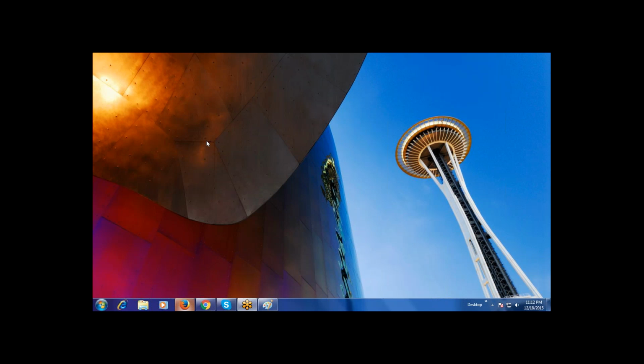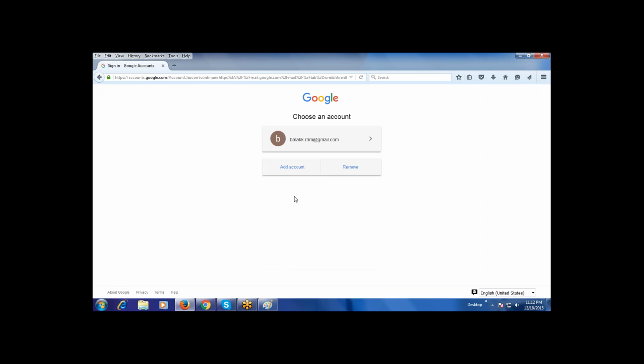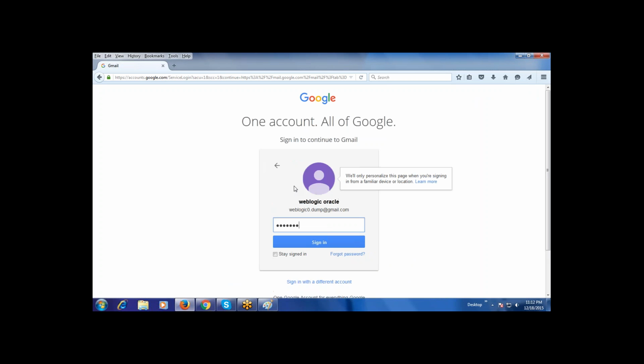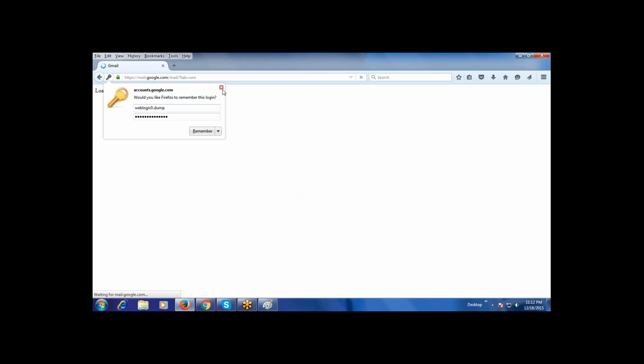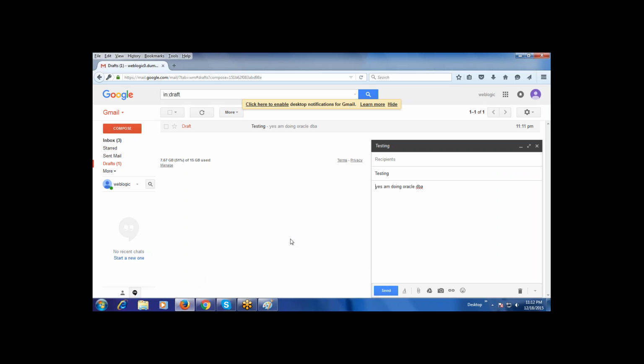So when you access it next time, whatever changes you made the last time you logged in are automatically saved in the draft. You open the draft, and that information is available.